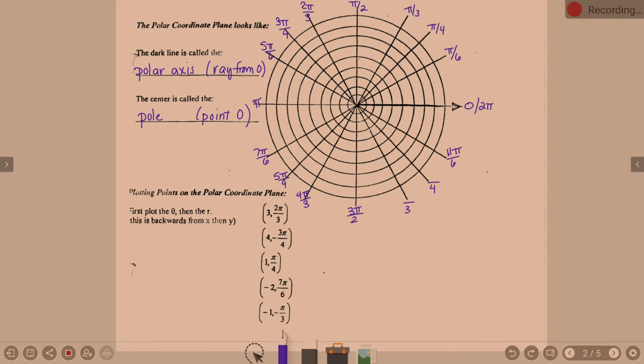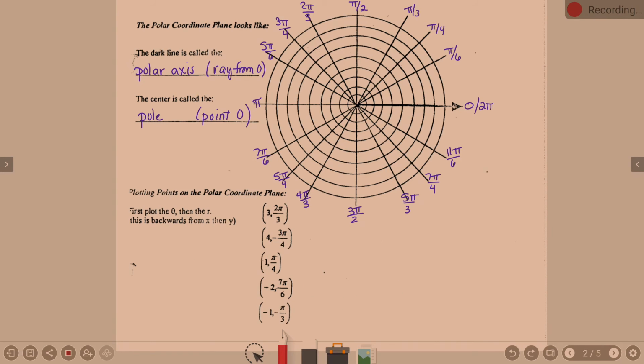Do the same thing with fourths. 7 pi over 4 is going to be right before 8 pi over 4. And what about thirds? 5 pi over 3. Or really, we never skip thirds. If you just walk around, 1/3, 2/3, there's 3/3, 4/3, 5/3. I don't know. A little old labeling lesson there. The more you know, the better you are. Okay, guys. We're ready to do the bottom.